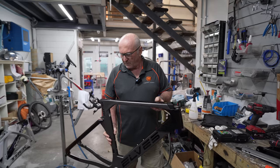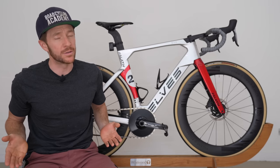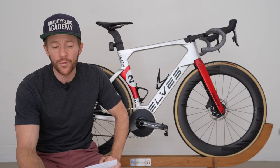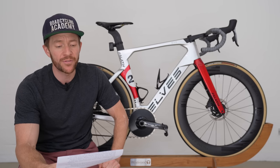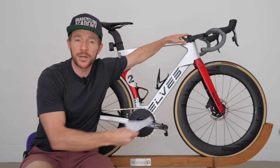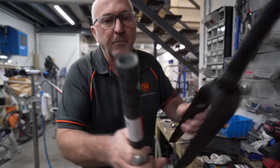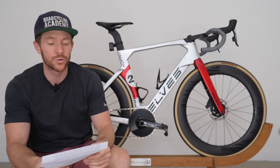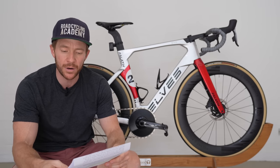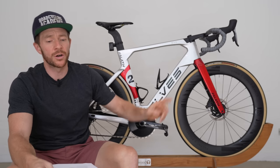Do I believe it's fiberglass? Yes, I do. So immediately after seeing Gary — where surprisingly the focus shifted from the pre-production frame to the anonymous frame I purchased — I contacted Elves asking for clarification, because this goes well and truly beyond my pay grade. Here's what they said: all fork steerers have fiberglass. Our Evo did have white fiberglass, but we've now changed it to black. All brands have fiberglass in their fork steerer. I took the cap off the special one they sent me and that has fiberglass in it too — so things are adding up. The inner wall of the fork steerer needs to be reamed, and carbon fiber is too hard — it cannot be reamed. Fiberglass is soft and can be reamed. The speculated fiberglass Gary identified in the seat tube area — Elves say they don't put fiberglass in their frames, it just goes in the steerer.